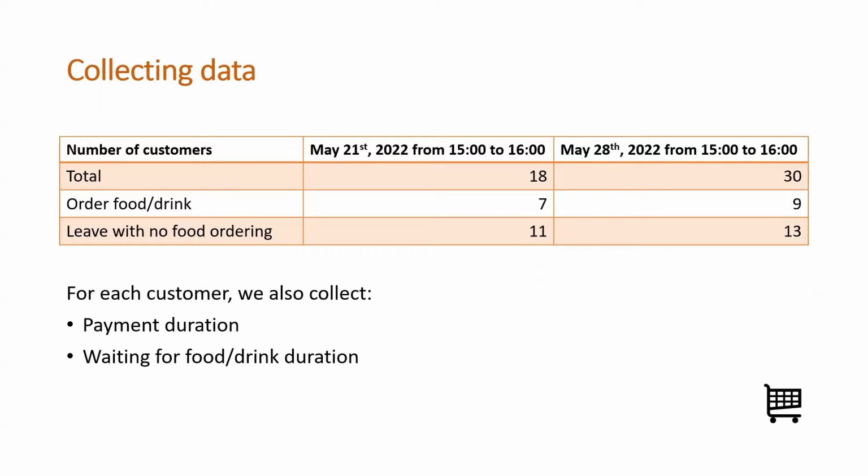Due to time constraint, our project can only collect the data from 15 p.m. to 16 p.m. on Saturday, May 21st, and 11 a.m. to 12 a.m. on Saturday, May 28th. This period of time is considered as the peak hours. There are 18 customers for the first time we collect the data, and 34 customers for the second time.